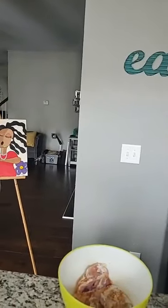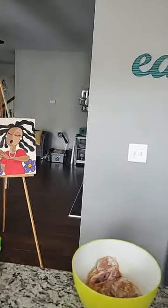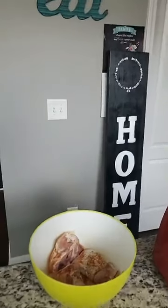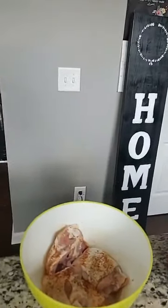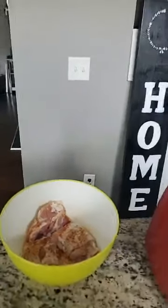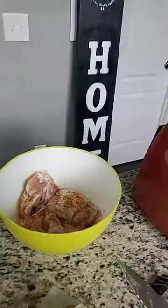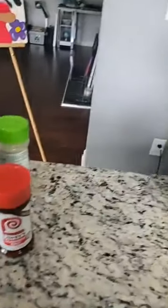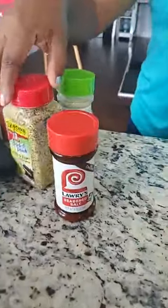So, for those of you who are just tuning in, we are making air-fried chicken. The type of meat that we're using is chicken thighs, you said? Yes, chicken thighs. She said they were out of wings, so we're using thighs. All right, that's okay. We're just testing out. It's a healthy version, so we're going to make it work.